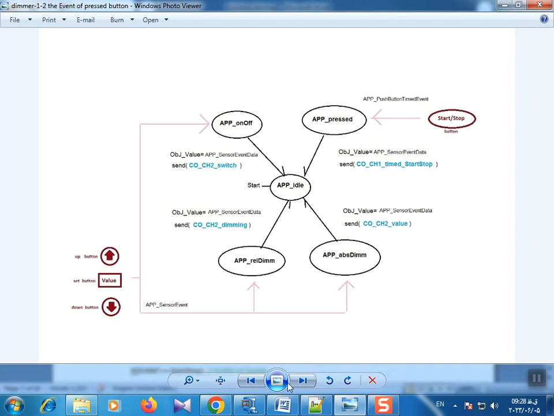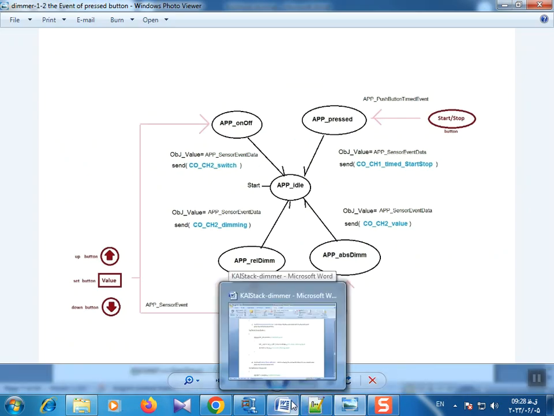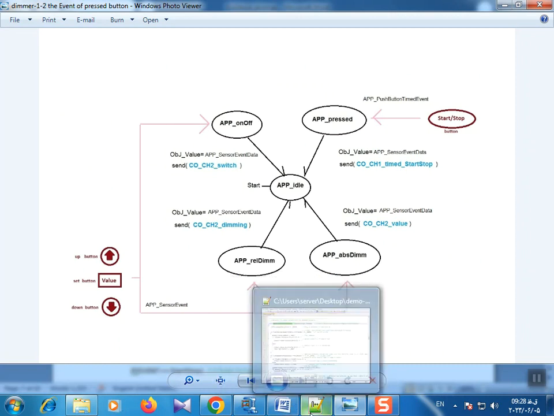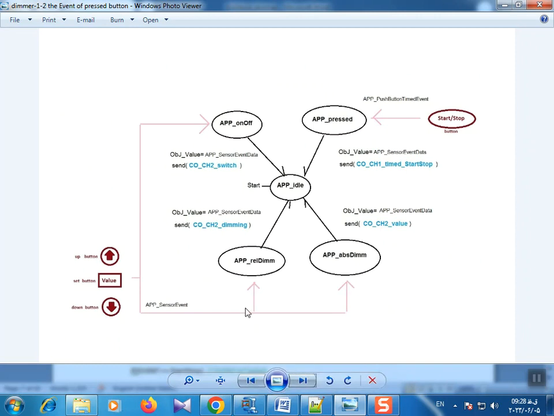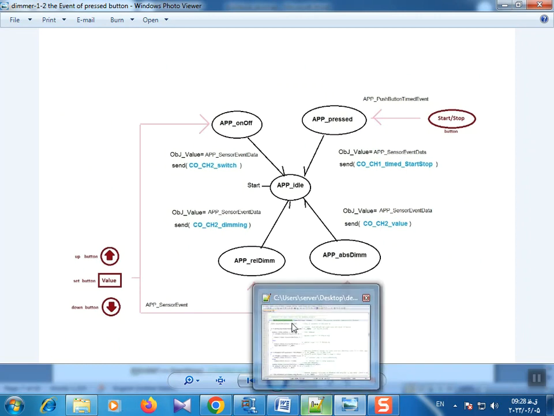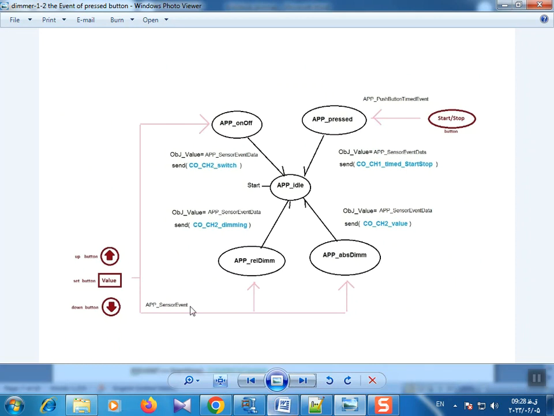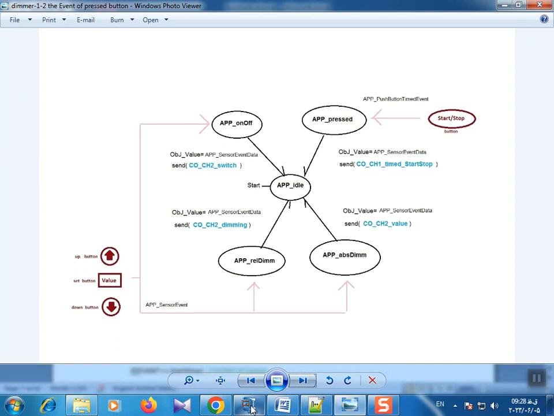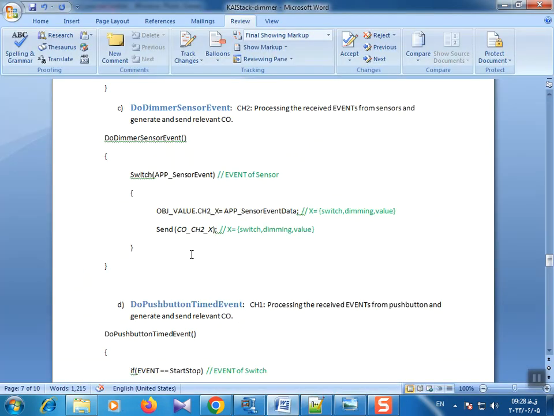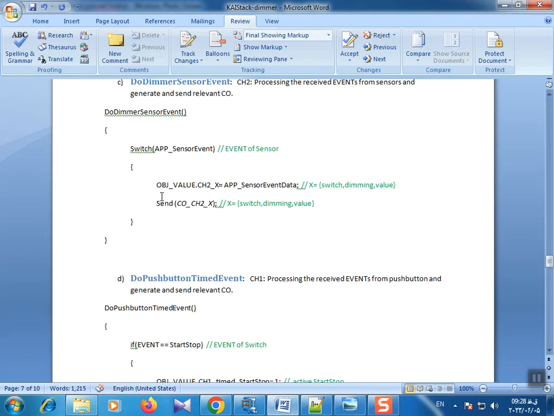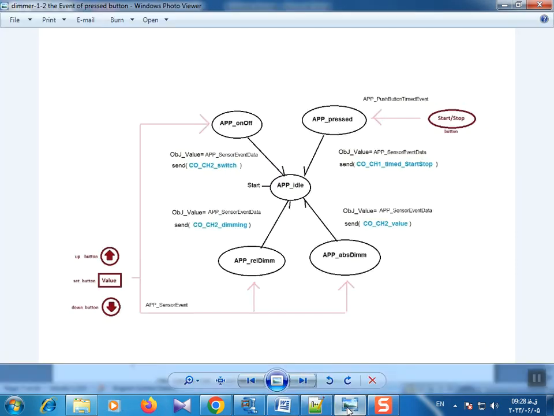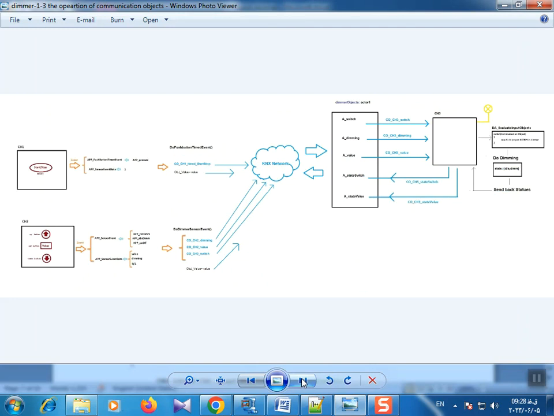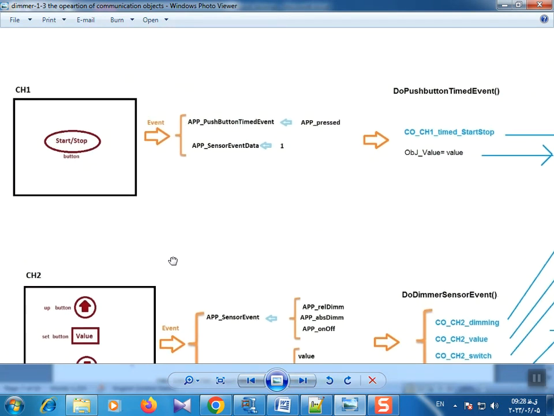This state machine describes the operations. However, I described it here too.